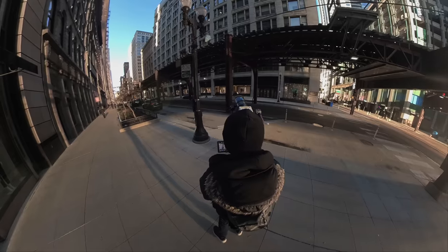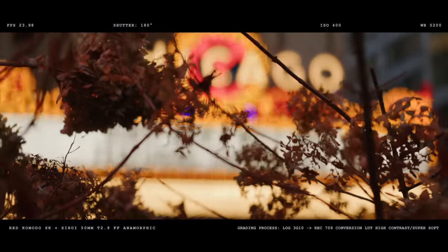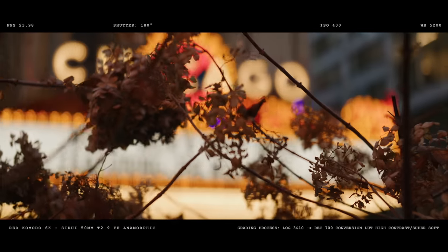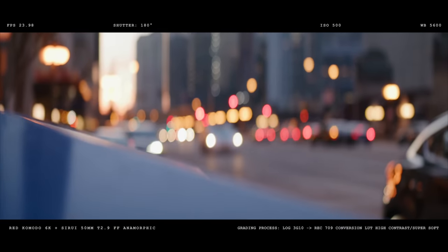Yet another feature of an anamorphic lens is the oval bokeh, and I actually think it's really beautiful. It's a little bit more prevalent if you shoot at night, but you can get an idea here about the beauty of an oval bokeh lens.